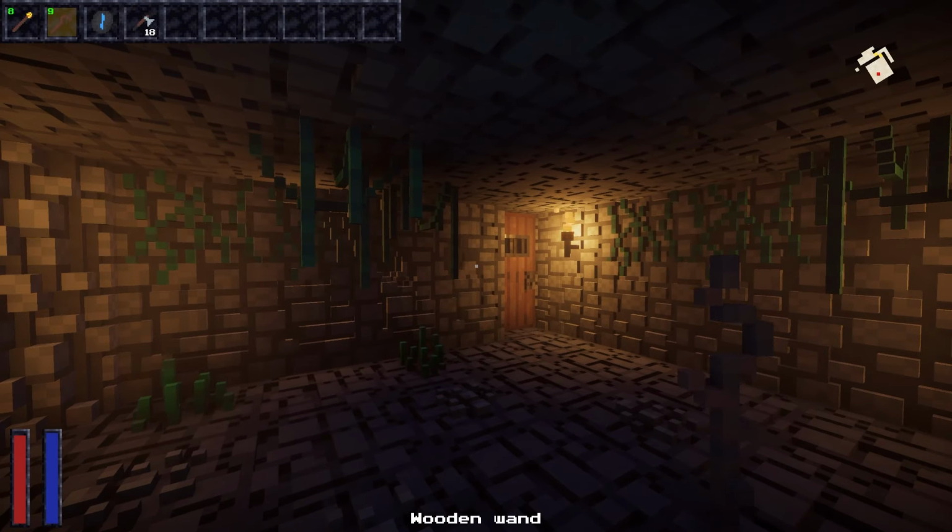Okay, now I'm going to take the torch away because it looks like there's a timer on it up in the top left. And other than that, we've got what I'm going to call a Minecrafty style. Of course, it's not block based, but it has that very minimalist look that I associate with that. We do have a map up in the top right, health and mana down in the bottom left, and our inventory.